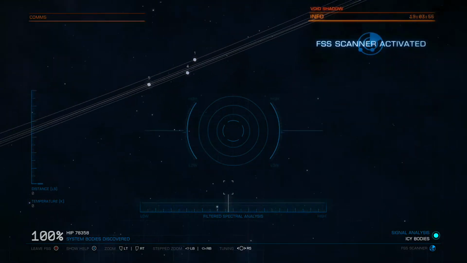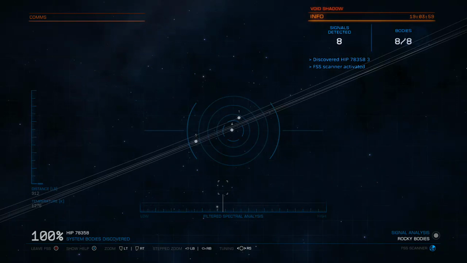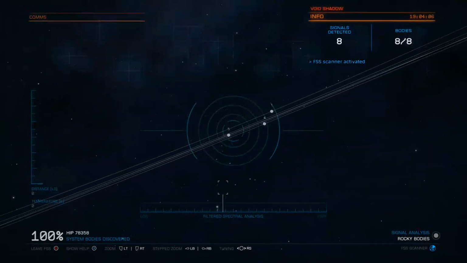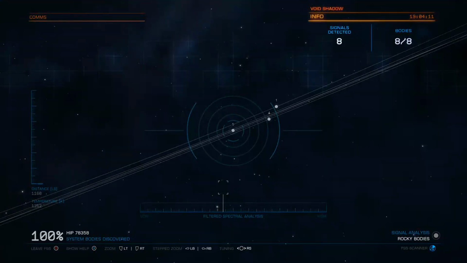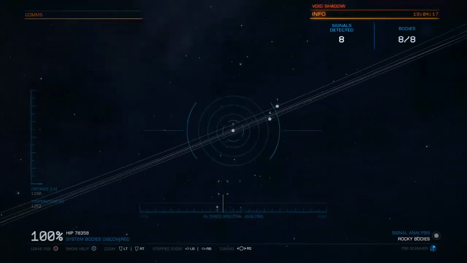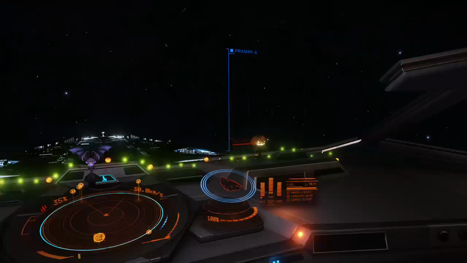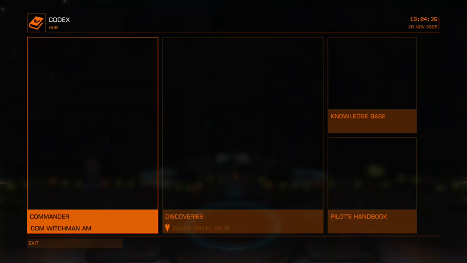Now, if I was actually doing exploration, I know I was very quickly zooming in and zooming out, but literally when you use your FSS, you don't have to sit here and let it do its scan thing. As long as you're watching that percentage meter down there in the left-hand corner, as long as that percentage keeps going up, zoom in, zoom out, just like that. You don't even have to look at the planet. I've done it so many times. Hold up, just so you know that I am not bullshitting you guys.